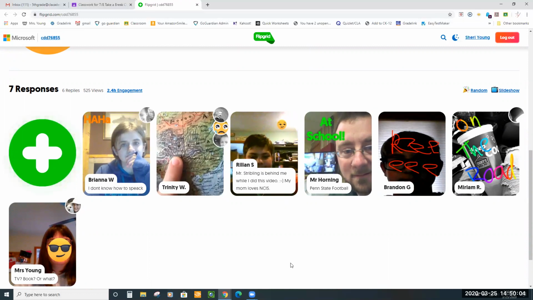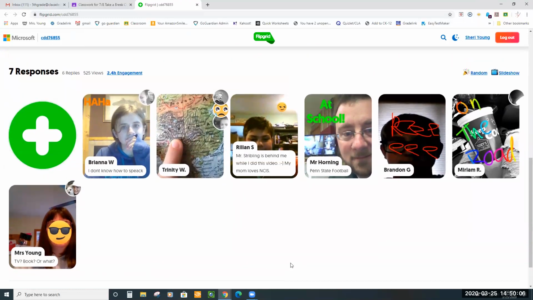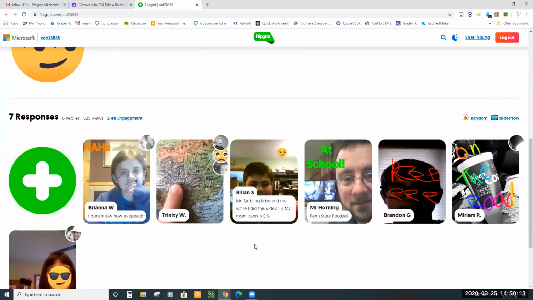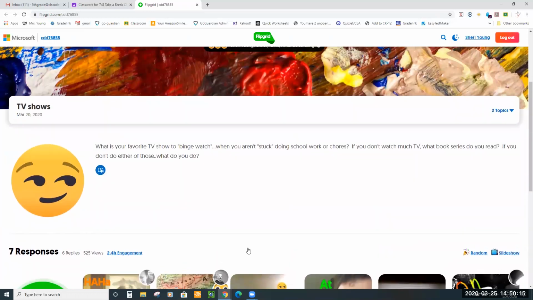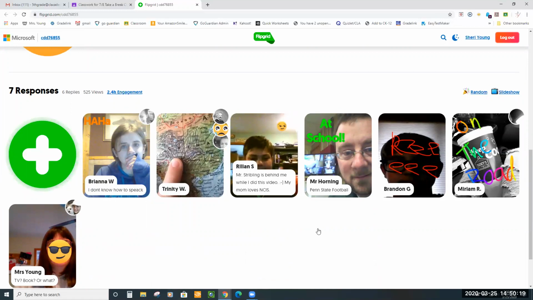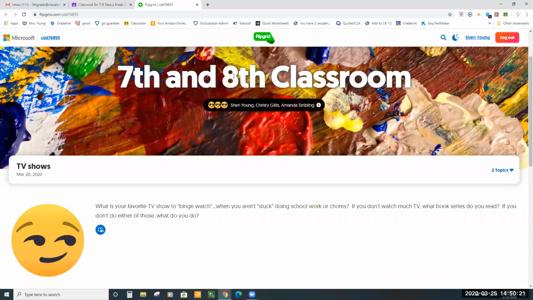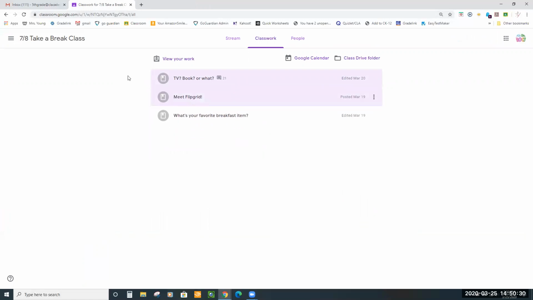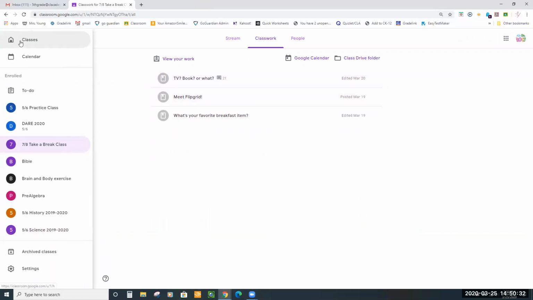And it's all monitored by me as well. So I can go in and I can delete out if a student does something they shouldn't. I can delete that out, and I can block them from doing this. So I feel like it's a good way for them to still see each other, interact, have some fun, and go from there. So that's what that class is, and there will be one up soon for 5th and 6th. I want to introduce them to it. I haven't done that yet, so I will do that this week, and they will be able to do that.